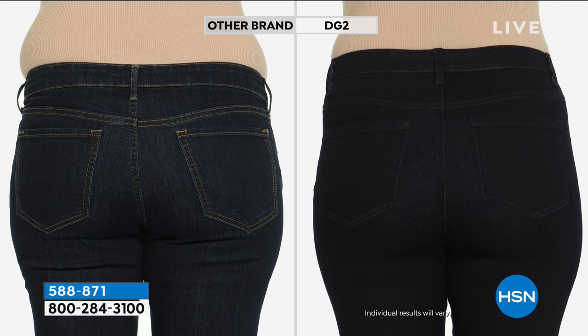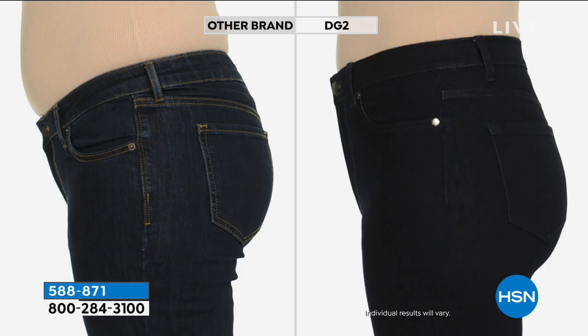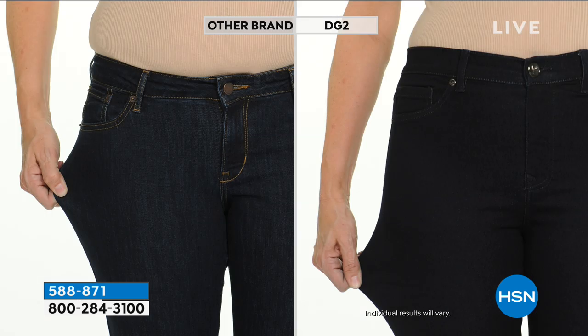And then, your belly dunlaps, oh no, your belly... Well, if you have dunlaps, it's when your belly done laps over your belt. That's a classic now. All right, so you do not have dunlaps disease. That is not a real medical condition. No, no, we are not making medical claims. Thank you very much. It's just a little terminology I hear in my head all the time. Anyway, it's muffin top. But you won't have that in these jeans.